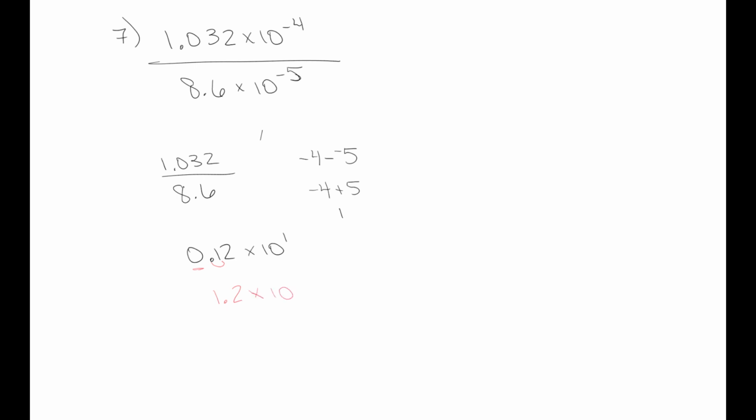Well, I made this number bigger, right? So I need to make my exponent smaller. And I move my decimal place one time, so I'm going to subtract 1. So 1 minus 1 is 0. I know that's odd looking to have something with a 0 power, but it still needs to be in scientific notation, so it still needs to be in that form. Now, so that is the answer, 1.2 times 10 to the 0. That is in scientific notation.